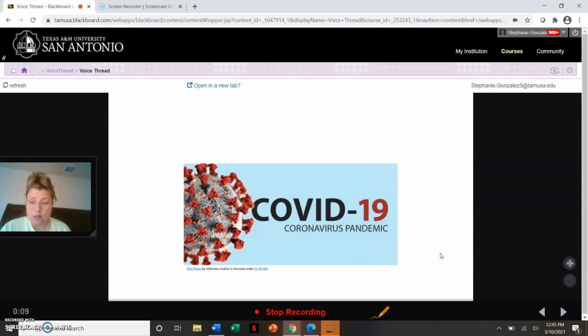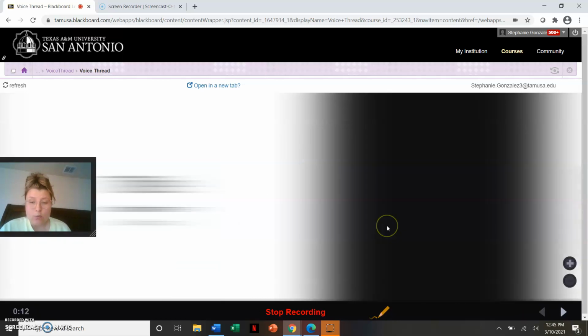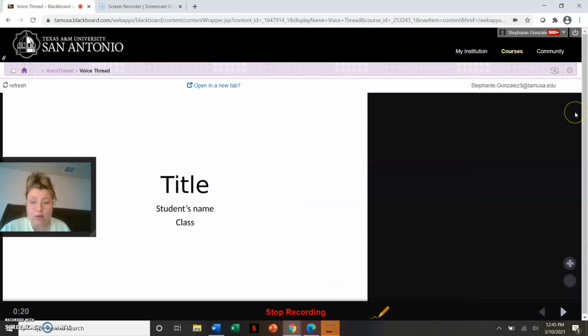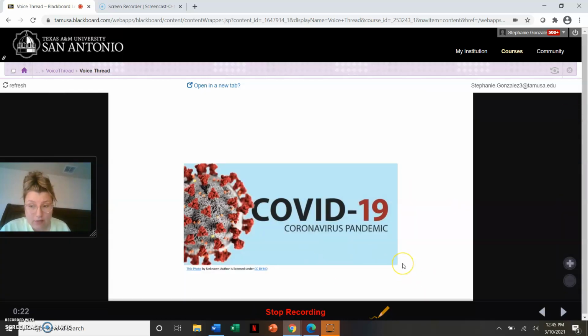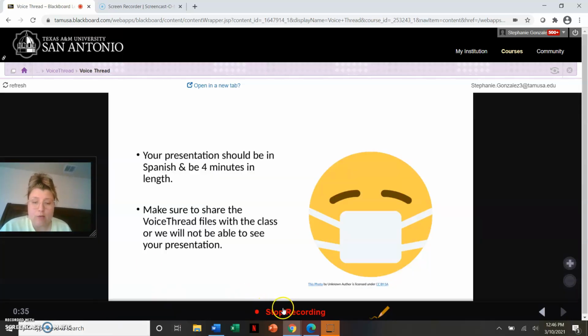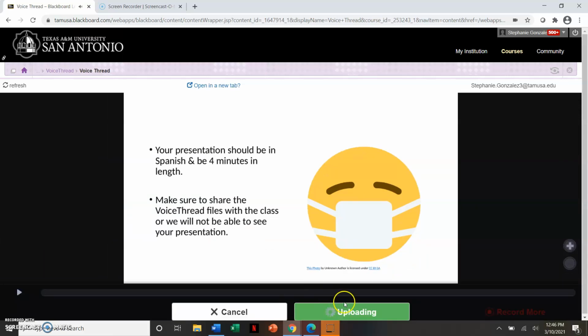So then you can go through, what you can either do is record your video comment on each slide separately. So then I would push stop recording, go to the next slide, and then begin recording, or you can do one continuous video, right? So you'll do this video going through it on this page. I'm talking about the instructions, whatever it might be. You will go through. When you're finished, click stop recording.